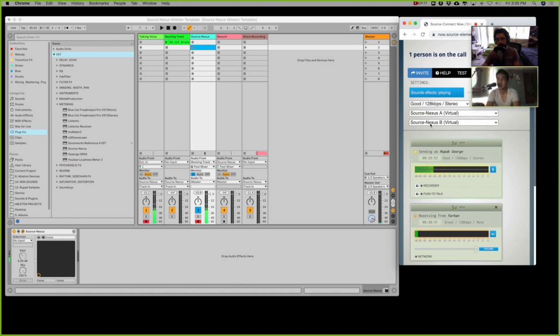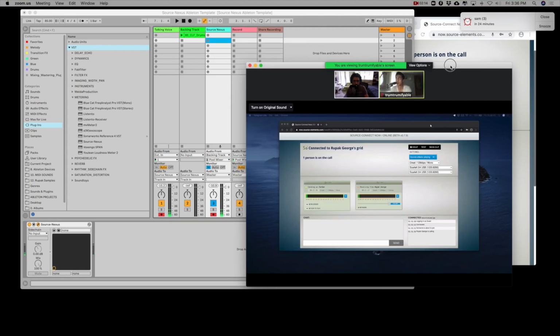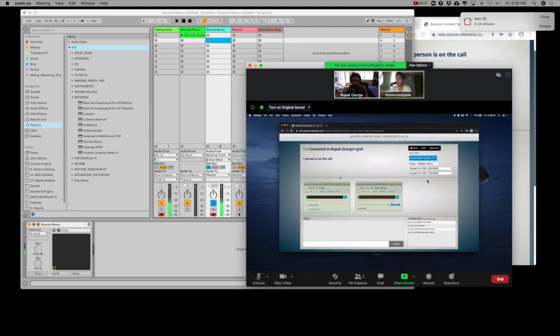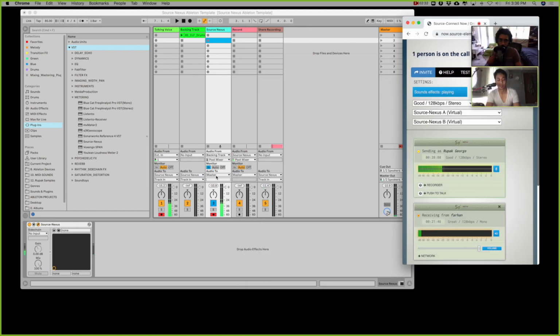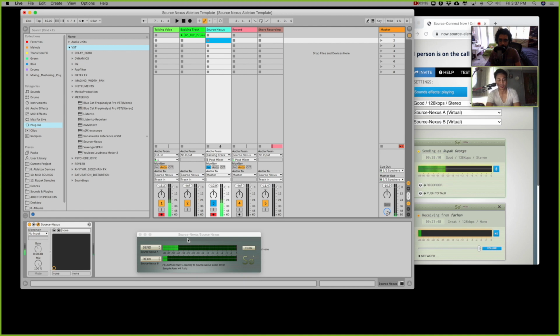To my side here, I've got Mr. Muhammad Farhan. Farhan, can you share your screen so we can see what's on your input and output? So on Farhan's screen, for his input and output, he's got Scarlett 2i4. Okay, great. Thank you. The output is actually going to the master, and I've got to click the monitor to be in here.